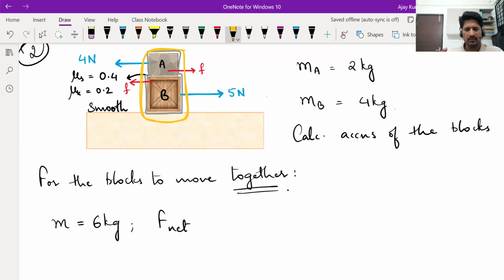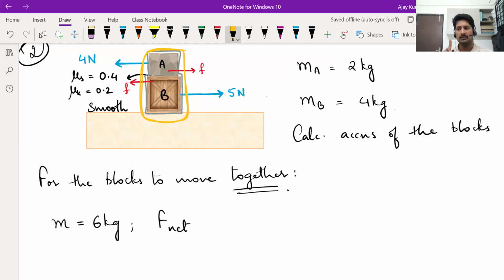One of you tell me, what do you understand by the term internal force of a system? It is inside. It is a force exerted by one part of the system on another part of the same system. Such forces are called internal forces. Now, who is exerting friction here? A is exerting on B, B is exerting on A. But if you take A and B as one system, then it's like one part of the system exerting on another part of the same system. Friction becomes an internal force.